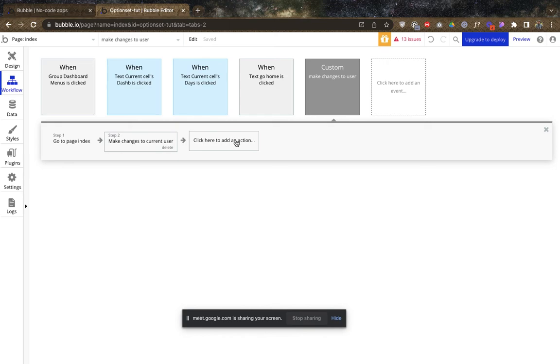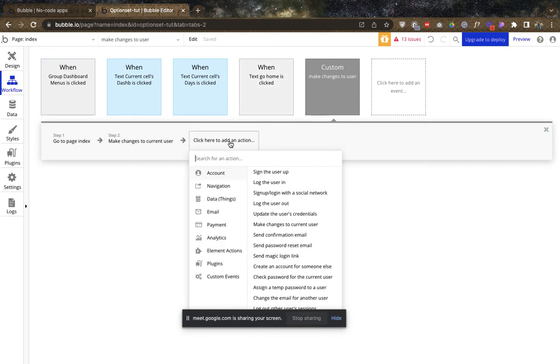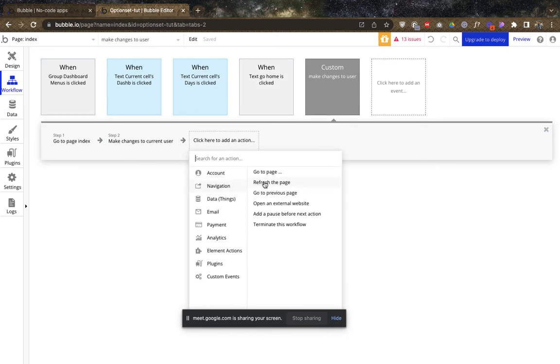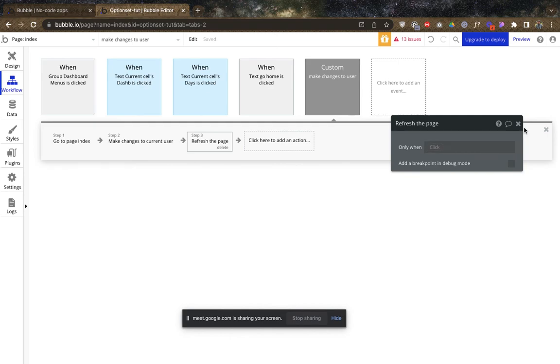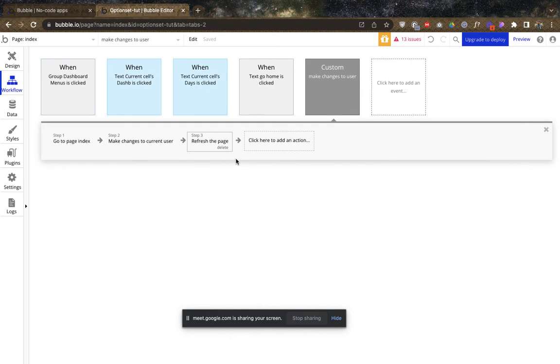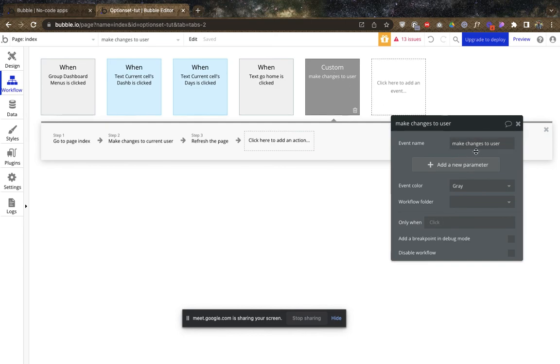Nothing will happen. If you click on everything on our page, nothing will happen because it's not added to an element. So we can set another thing. You can say it should refresh the page again. See, we're adding random things now. So we have that custom workflow now. The name is make changes to user, but let's call it custom workflow.